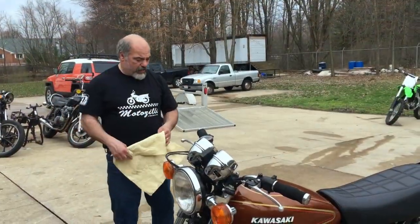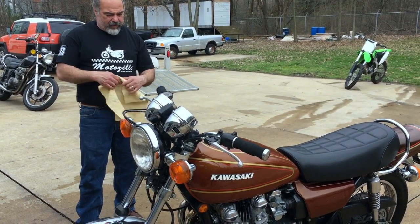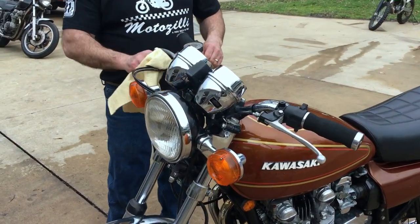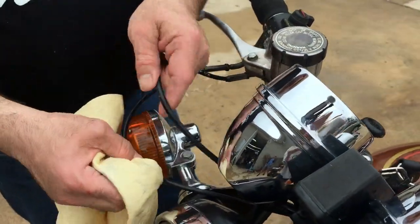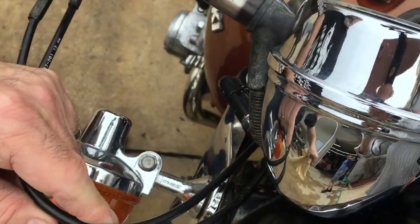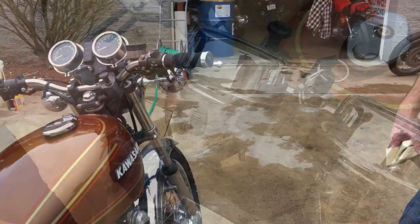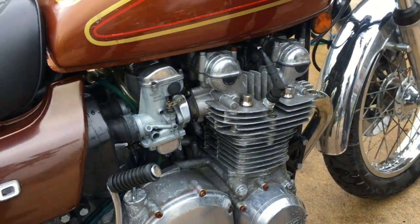By using this towel, it shows me what I really have to do and what I don't have to do to this bike to make it nice. Just for example, the cables were all oxidized. I'm wiping these down. If you come over here, you can see what I'm talking about. It couldn't get all the way in, but over here where my finger is, you can see the oxidation. Now here we go. Takes it right off. I wasn't expecting to get this much off, but this is going to be nice.